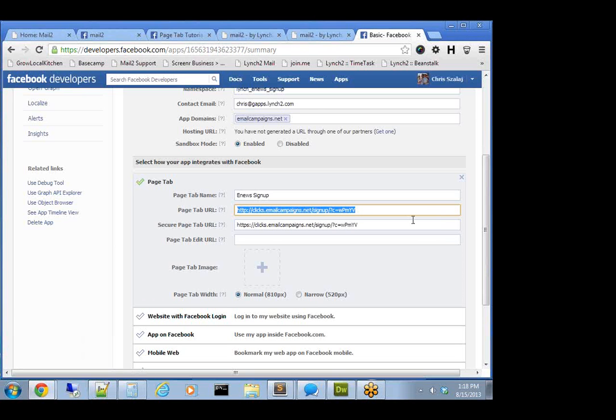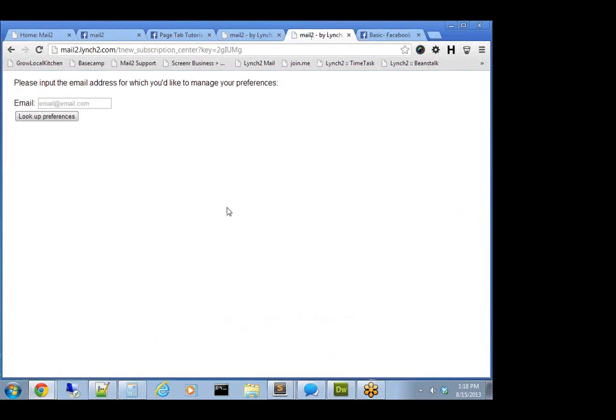But just to flow into the next topic I have for today, which is something for TNU users specifically: how you can embed your subscription center within your TNU My Account area, so that you can have an ePreferences tab when people are logged into TNU, and they can click on that tab and then submit their email address to return their subscription center in a personal way. That was something we got a request from Massey Hall for, and I think it has general application in a lot of different ways.